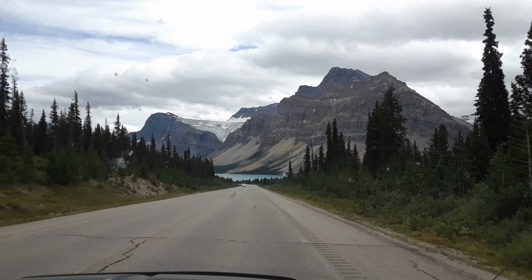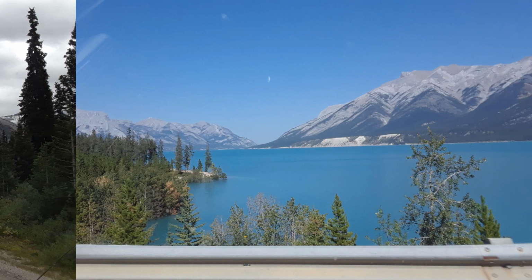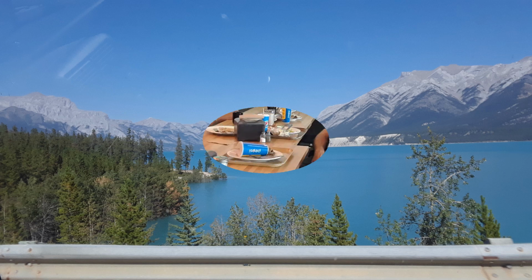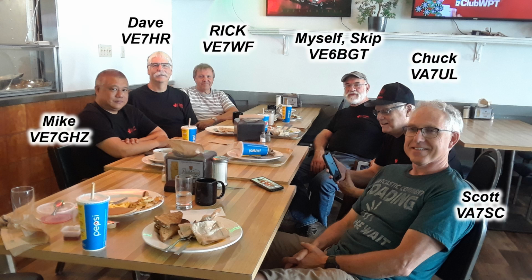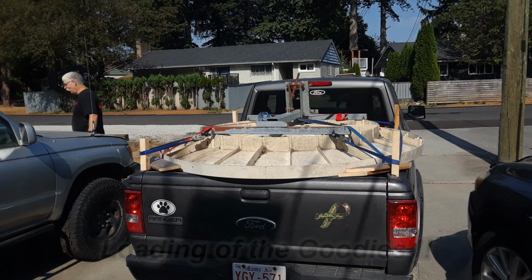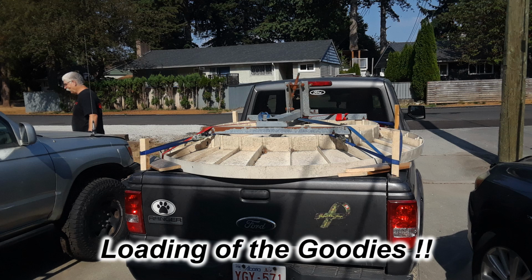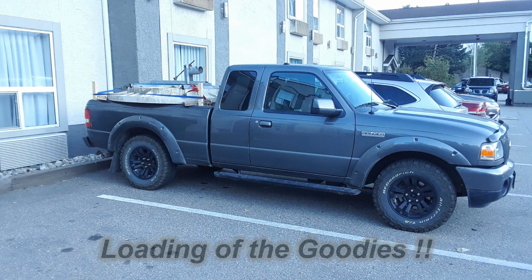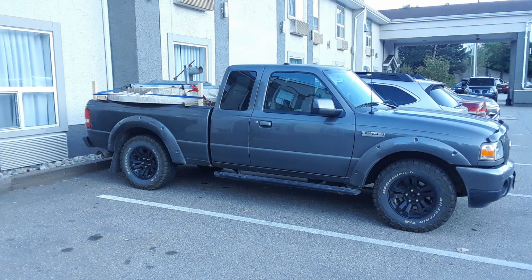It's been many years since I've been to British Columbia, and the gorgeous mountain views and the pristine lakes are well worth traveling. After a couple of days of traveling, we finally got to our destination and met up with some of the group and had a very good lunch together. After all that, we loaded up the back of the truck with boxes of goodies, and Dave helped me get the offset dish on the back of the truck and bolted in and strapped down for the trip home.